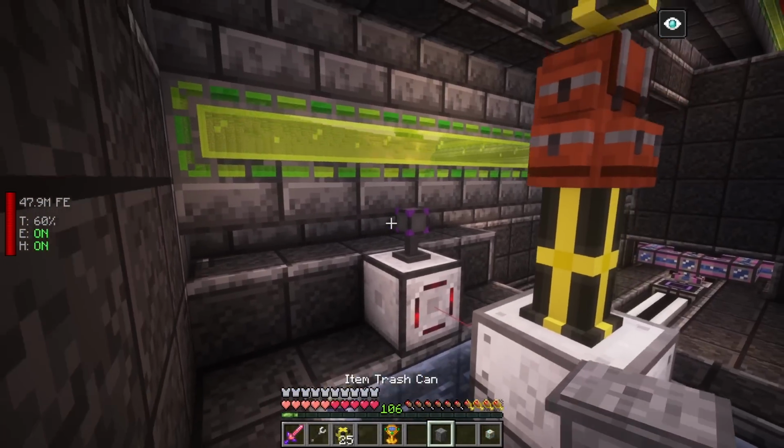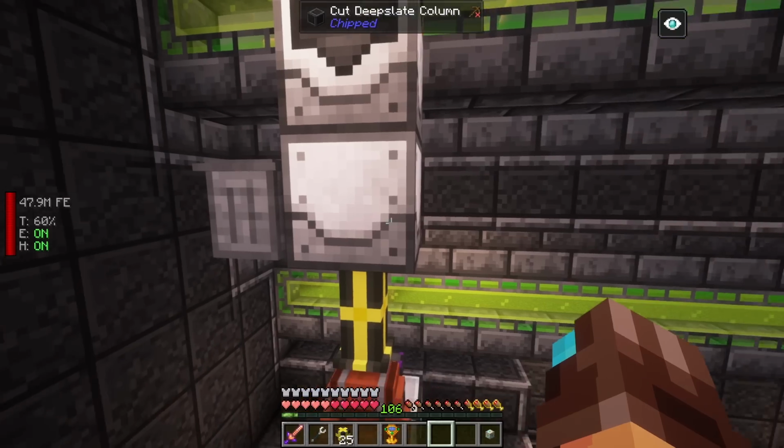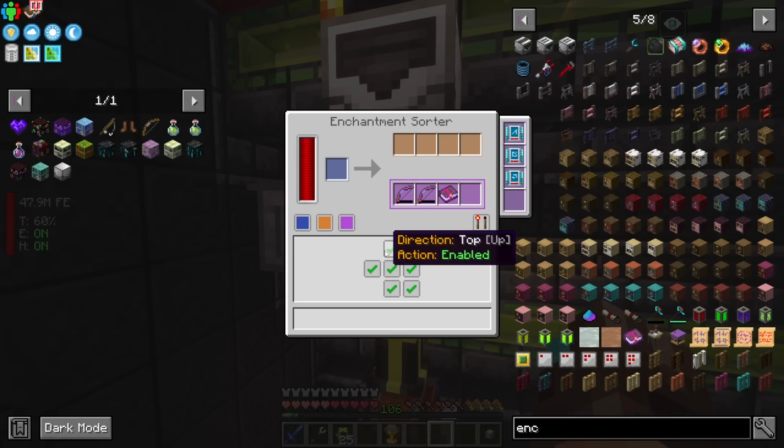Go ahead and pop that up here. There you go. And then any unenchanted stuff goes straight into the trash can, right? So here we'll go to the orange, go to push. That's already taken care of. Everything else, I guess the purple will go up, right? So we'll just push that up here.